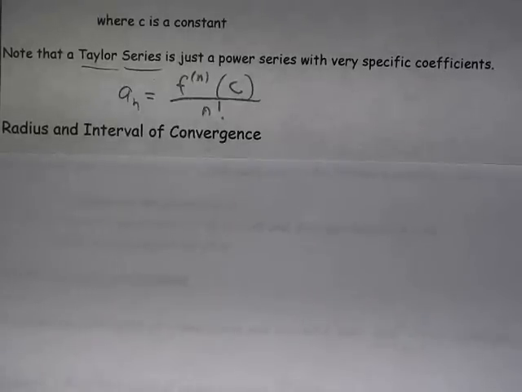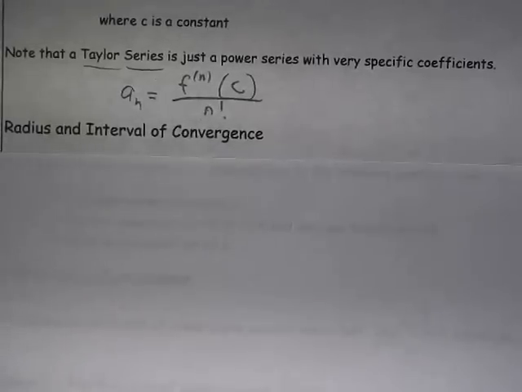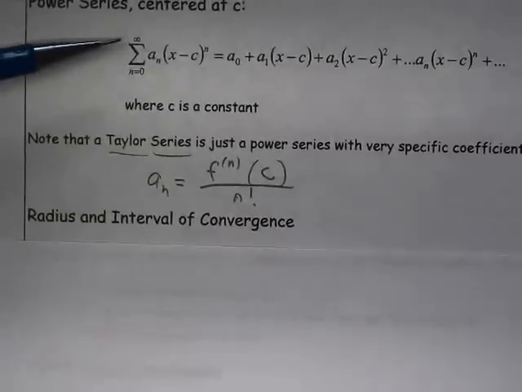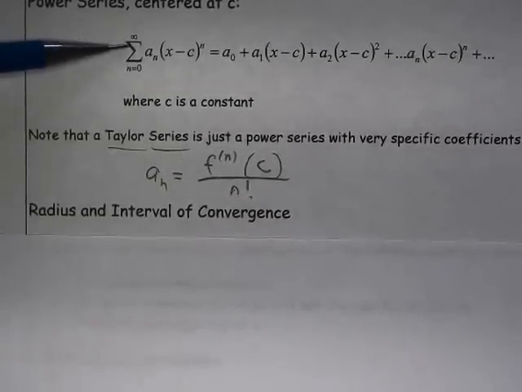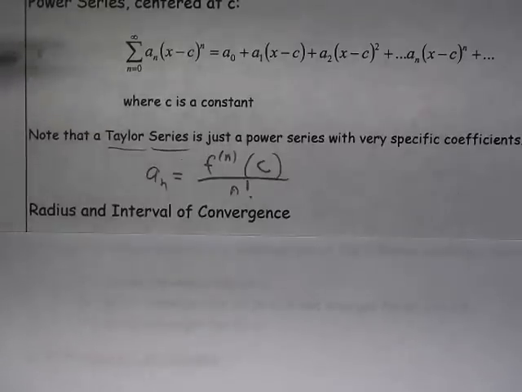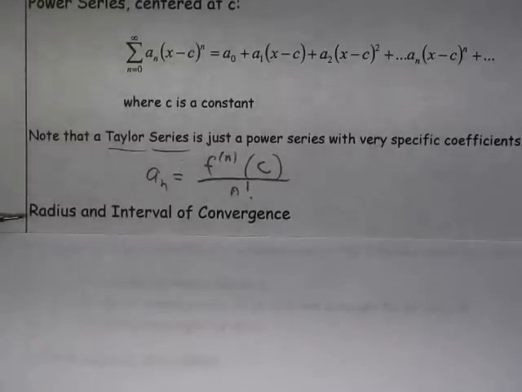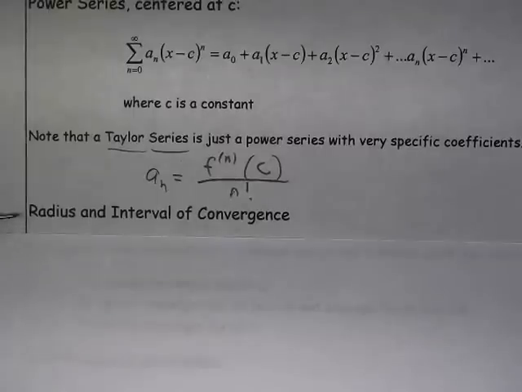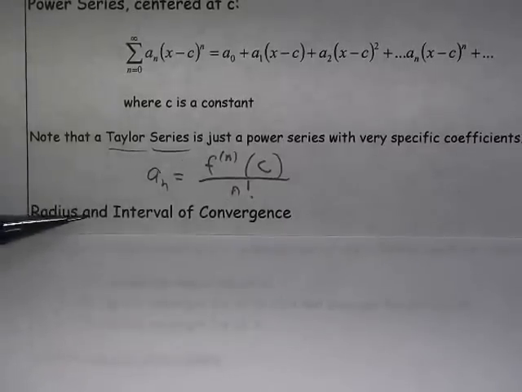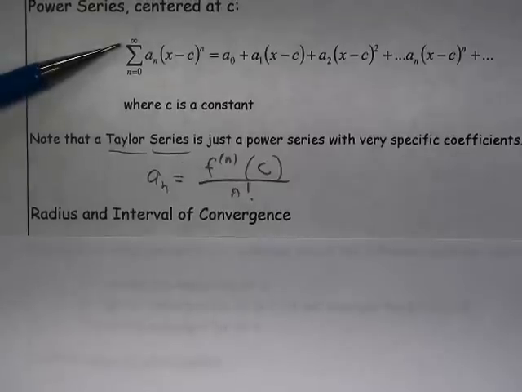When we talked about Taylor polynomials, we talked about these polynomial approximations giving us a better approximation the closer we were to the location that we centered them and also giving us a better approximation if we used more terms. Now we're talking about a power series where we have an infinite number of terms. So now really the only thing that's changing here is how far away can we get from the location that we center the power series and still get a good approximation if we add enough terms.